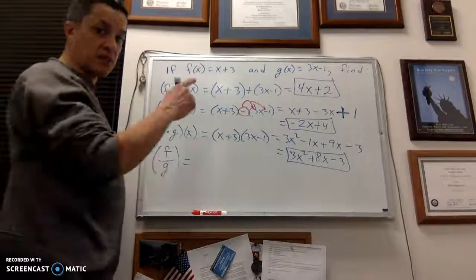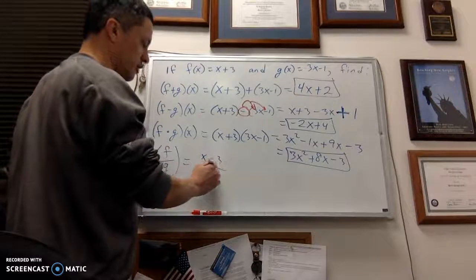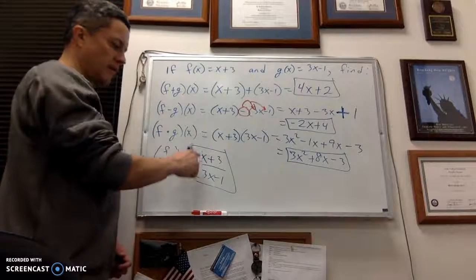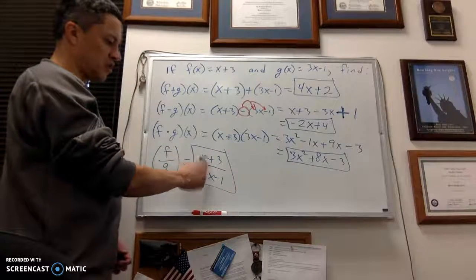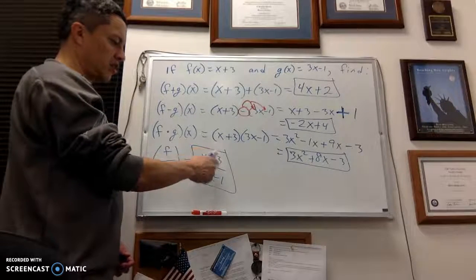And then finally division. Believe it or not, in this problem, that's going to be the easiest one of all. That's just x plus 3 over 3x minus 1. I don't have any factors that will reduce. You don't want to try to reduce this x with this 3x because I've got addition and subtraction happening in the numerator and denominator.